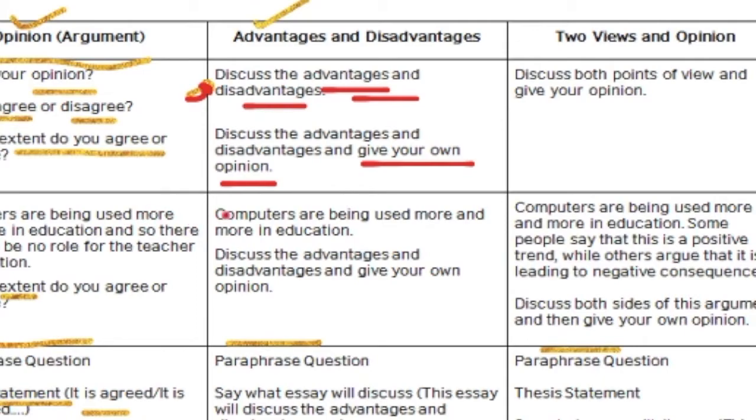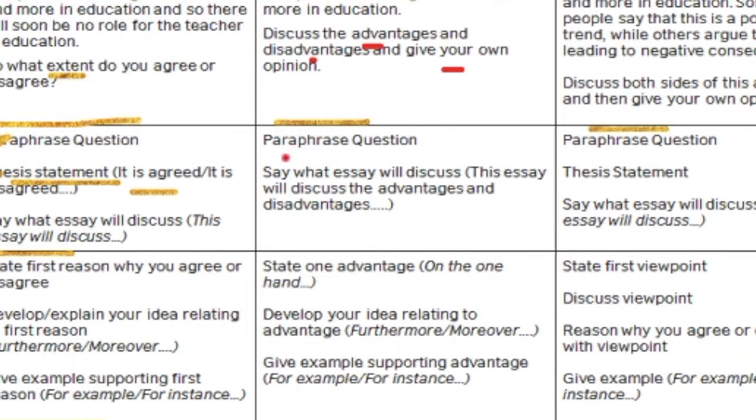So we're going to stick to the same question. Computers are being used more and more in education. Discuss the advantages and disadvantages and give your own opinion. So first, what you will do is paraphrase. You'll say what the essay will discuss. But since it is also asking about your opinion, you'll present your thesis statement as well. But if it is not asking for your opinion, there will be no thesis statement.